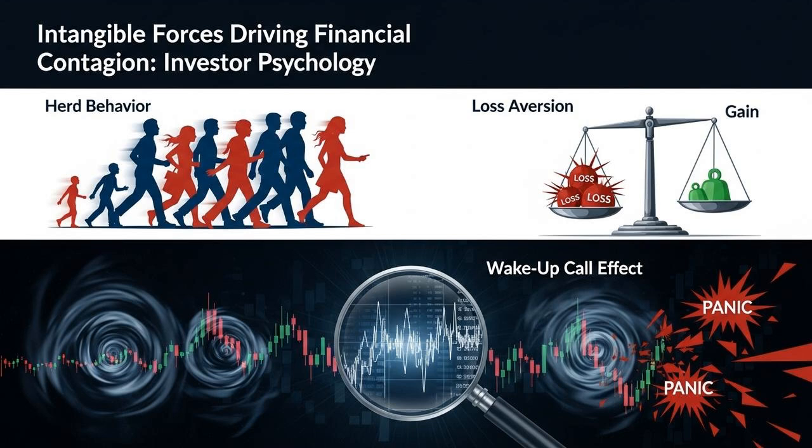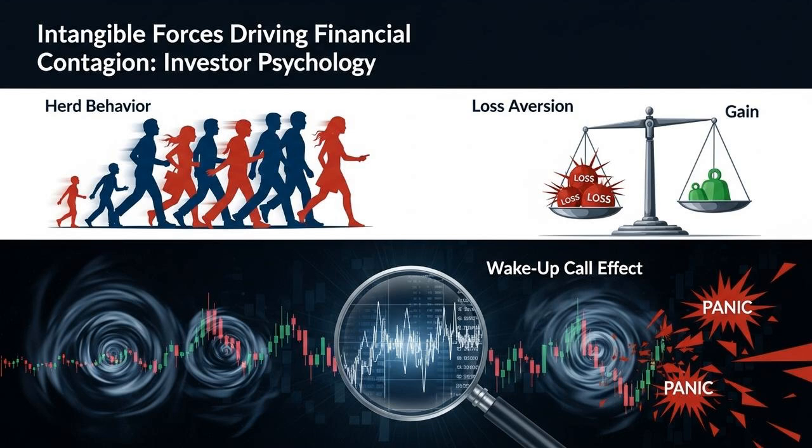Behavioral finance gives us insights into how these psychological factors amplify crises. A key driver is herd behavior. During a crisis, uncertainty and fear take over. Instead of doing their own analysis, many investors simply follow the actions of others. If a few big players start selling, everyone else follows, leading to massive sell-offs that are completely disconnected from the actual economic fundamentals. This herd mentality can become a self-fulfilling prophecy, where the fear of a crash actually causes the crash.